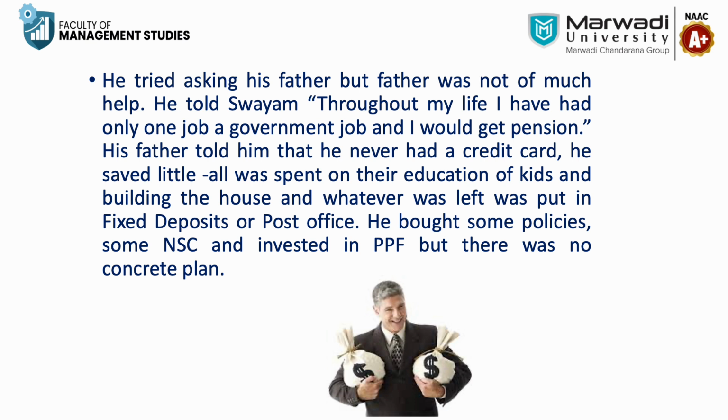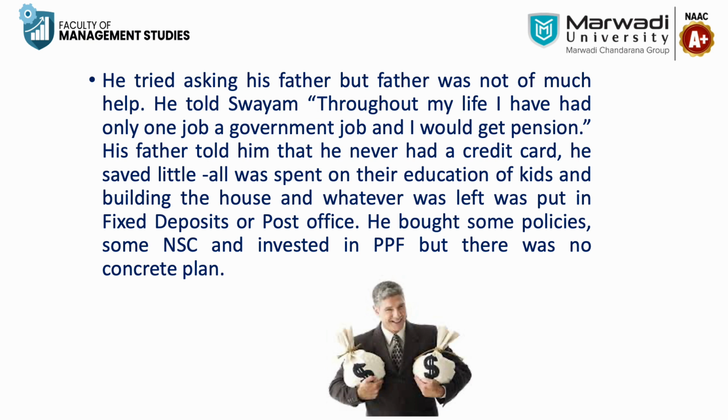He told Swayam, throughout my life, I have had only one job, a government job, and I would get pension. His father told him that he never had a credit card, he saved little, all was spent on the education of kids and building the house, and whatever was left was put in FDs or post office. He bought some policies, some NSCs, and invested in PPF, but there was no concrete plan.